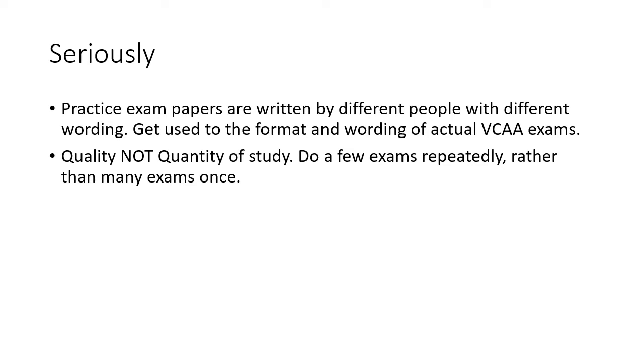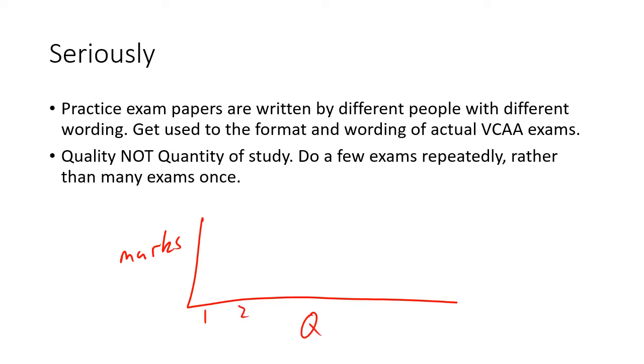So every year we get a report, and it has a little graph of average marks. And then these are the questions. It's question 1 here, question 2 here, and then question 24 over here. And you see this kind of graph, and this area over here is because people ran out of time.